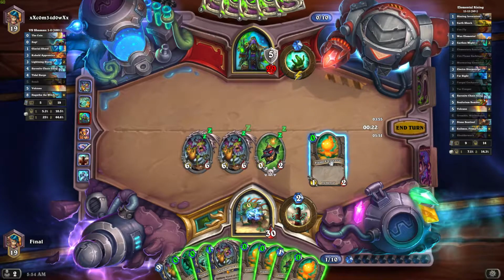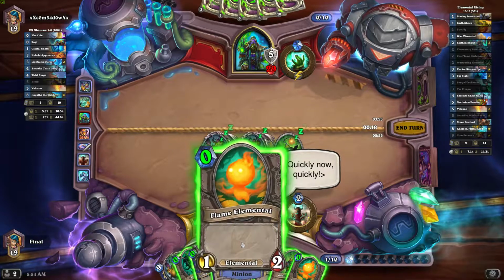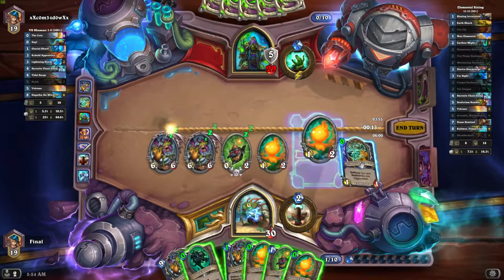So now he's going to start building up bombs, and that's how we're going to kill him. We are going to try. Will that work? 1, 2, 3, 4, 5, 6, 7, 8, 9. Yeah, I don't know. Let's just do it and see what happens.